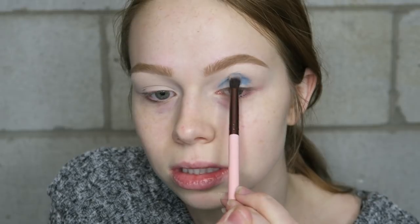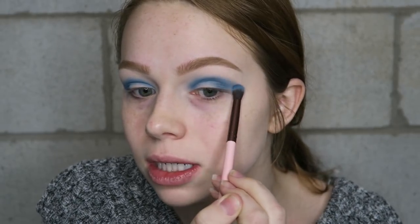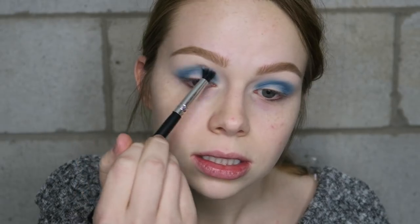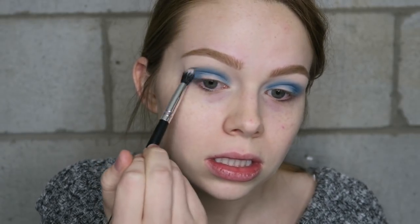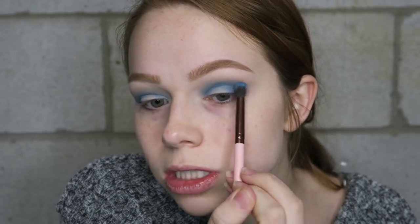Okay, I'm just going to go ahead and start off with the dark blue shade, and I'm going to place that into my crease. Oh my gosh, you guys, my camera stopped recording, so hopefully you saw what I did, but I just built that blue up a little bit in the crease, and I'm taking that really softly and blending upwards. So just to go along that edge really quick and blend a little bit, I'm going to take this dual fiber brush because I don't want to use a ton of product, and go into that transition shade, tap off the excess. I'm going to go back in with the blue again. I like to go back and forth between the brushes and really blend as well as I can.